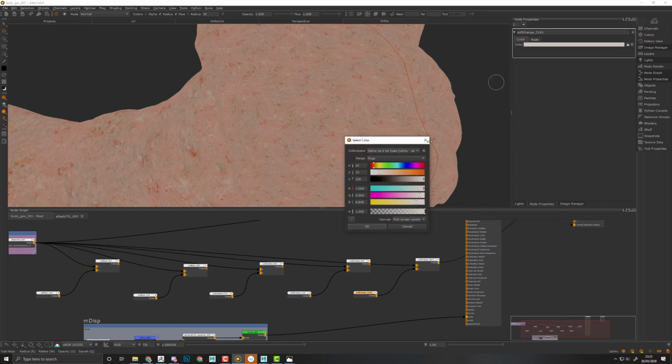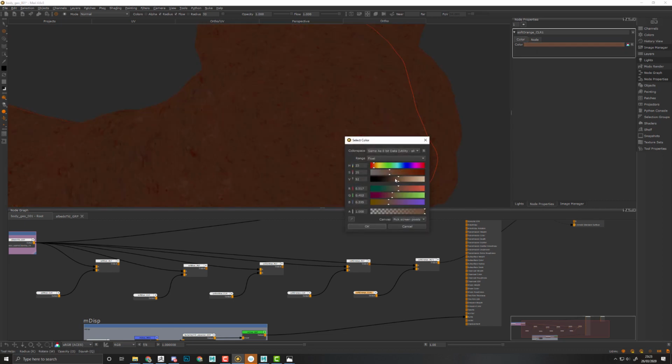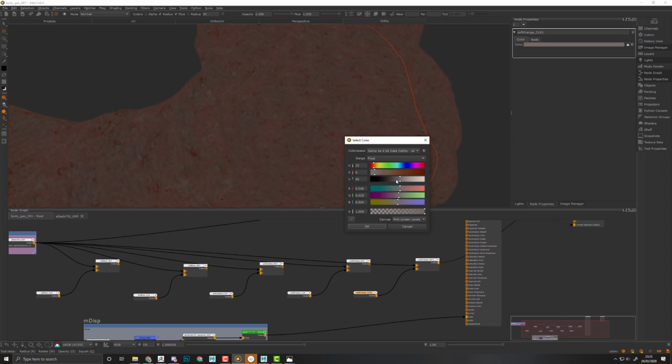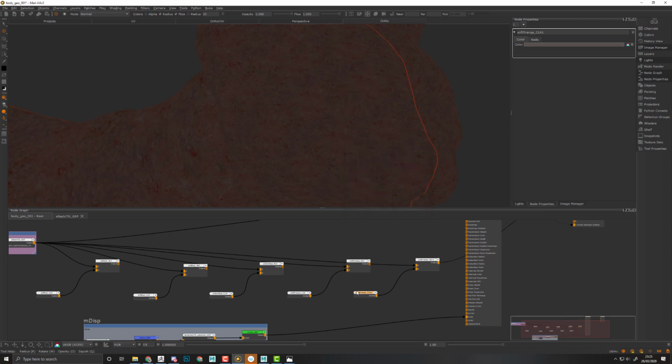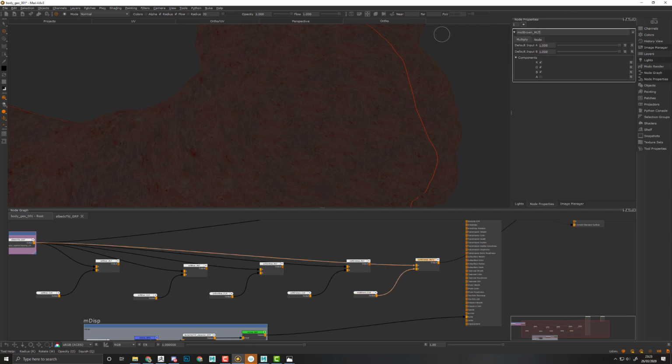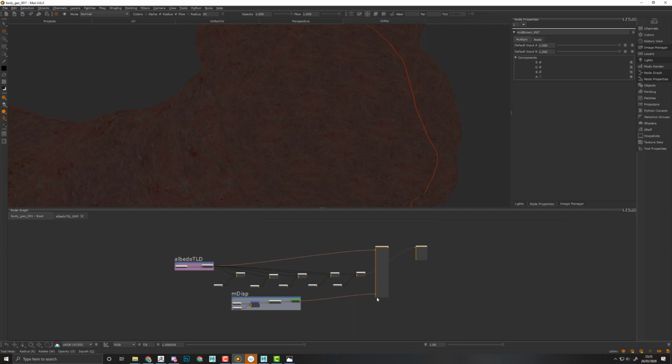Before I rename this one, let's select the color I want to apply to the model. Something like that, with a really low saturation. And click on OK. This one will become my mid-brown color. And okay, so we have all the different colors we want to play with. So let's get a bit more space.